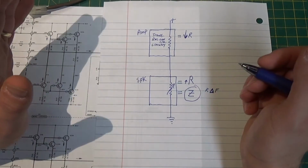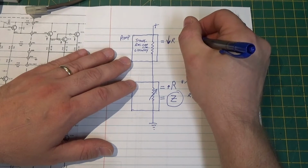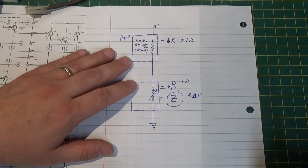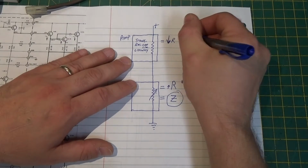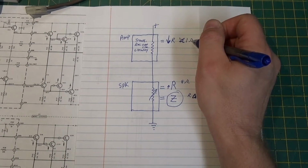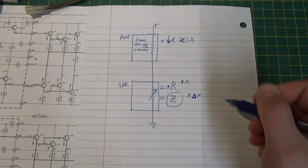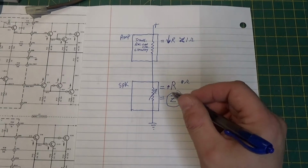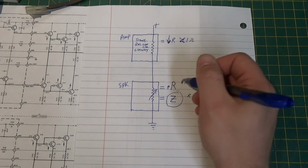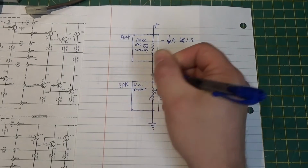Up here, let's say we have an 8 ohm speaker. Okay, so this resistance is typically less than 1 ohm. Okay, so I should draw it this way then, right? Less than. The alligator eats the bigger thing, right? Okay. So resistance is less than 1 ohm. Okay. So in here, our resistance is 8 ohms if it's an 8 ohm speaker. An 8 ohm speaker just means on average it will present an 8 ohm load, but that can change depending on the frequency. Remember, it's impedance, it's not DC resistance. But it also has DC resistance. So like if you look at your voice coil, okay, so you have your voice coil, you have your crossover, and you have your speaker wire.